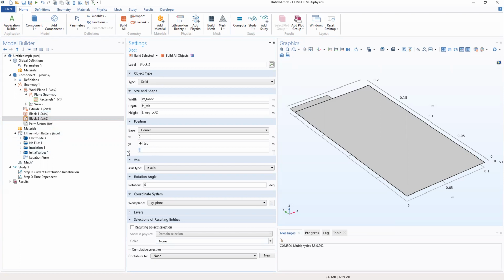Also in the Z section too, it's going to be different. It's going to be L separator, positive.